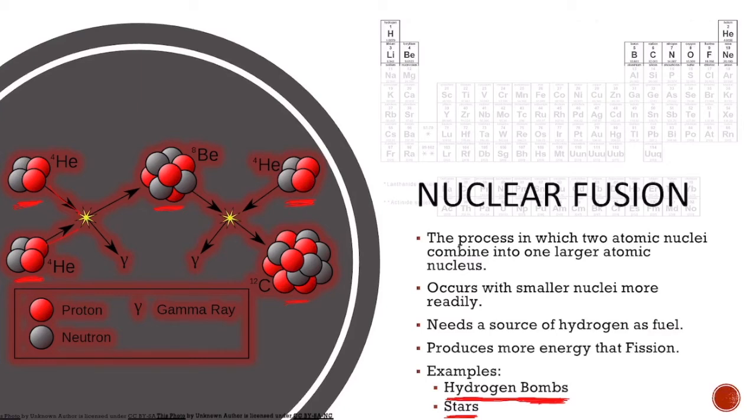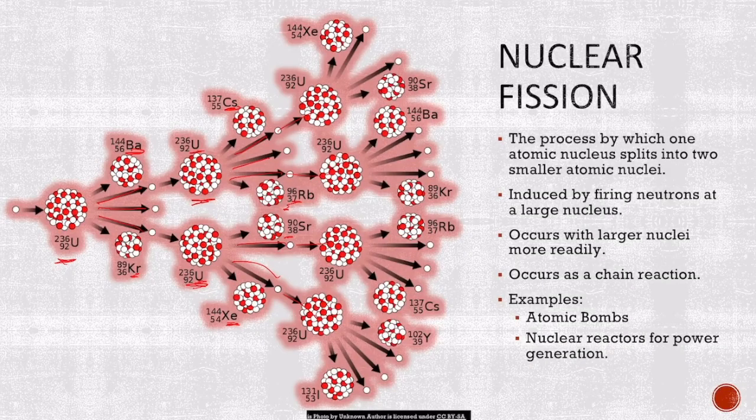energy. Nuclear fission reactions, like we talked about on this slide right here, are used in nuclear reactors for power generation. So this is a clean source of energy. As long as it's being handled and maintained appropriately, it can be a really good source of clean energy. But then again, like I said, you have to maintain them. And the nuclear reactors we have these days are a lot better than a lot of the nuclear reactors that we've had problems with in the past.